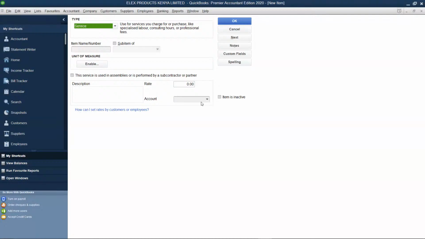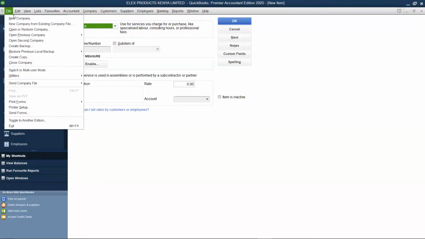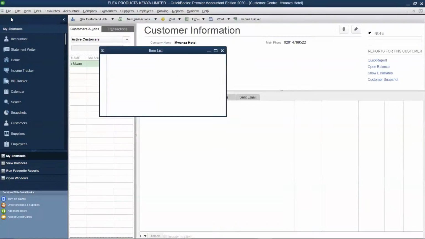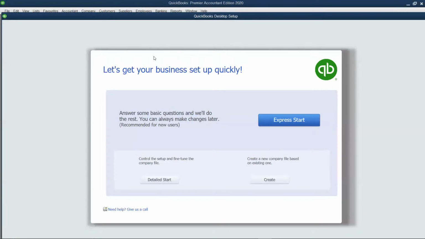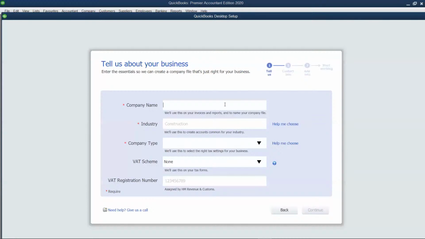You remember how we said in the last class how you create a new company profile? You go to File, New company, Express Start, and then key in the information required.